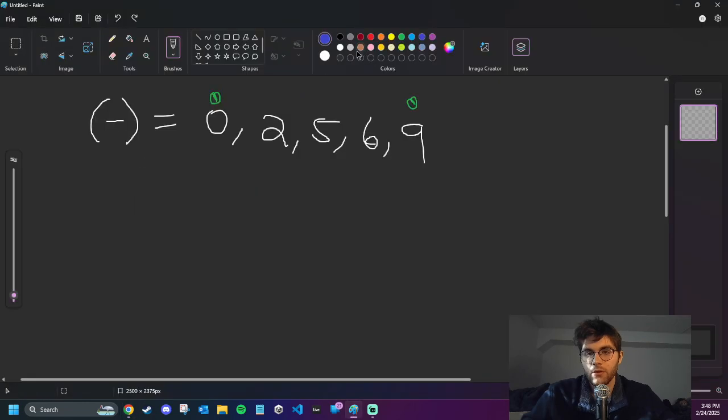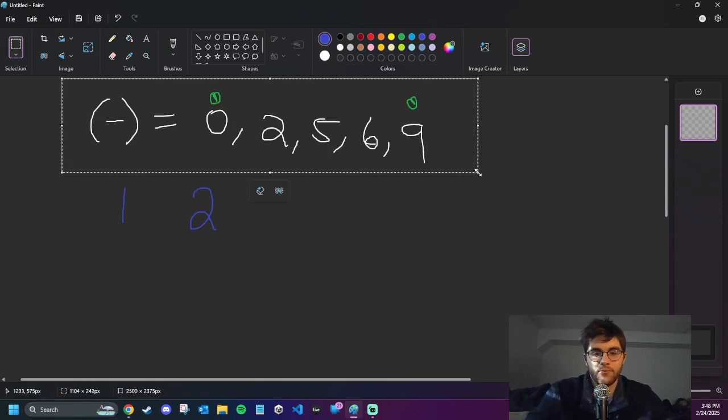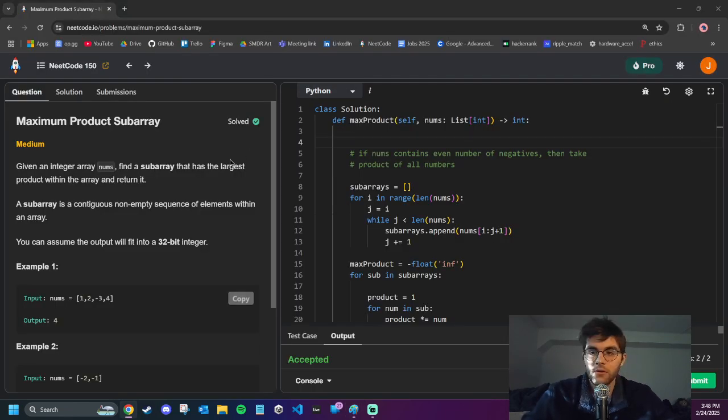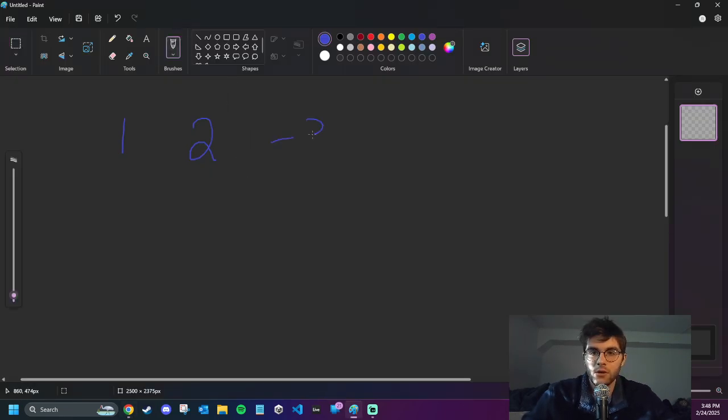Okay, so here we have in the first example, so let me delete this. So in the first example, we have 1, 2, -3, and 4. So our negative positions, so first of all, we check, do we have an even number of negatives?